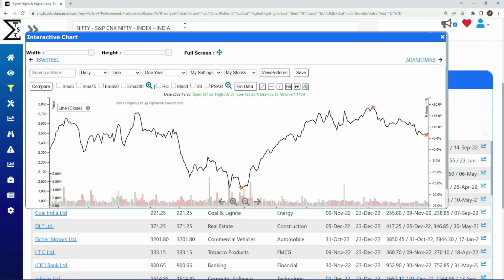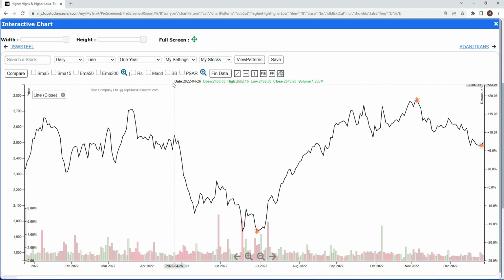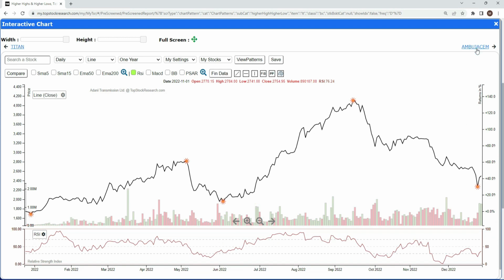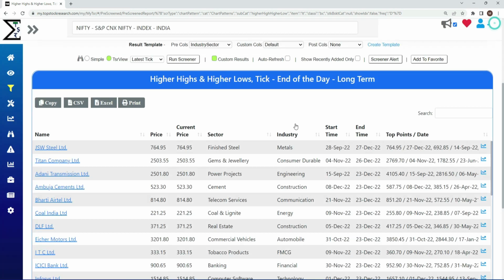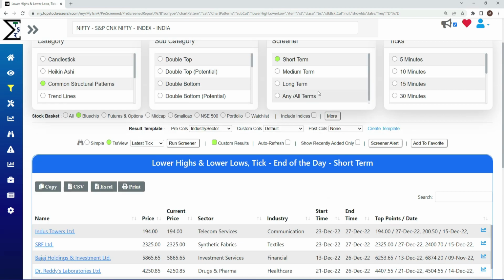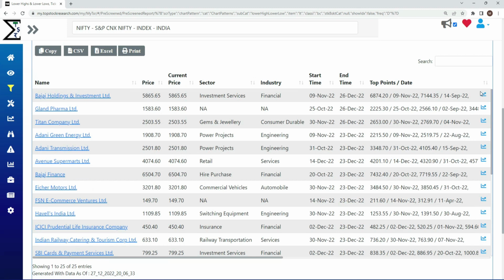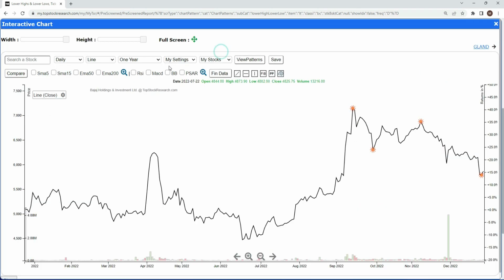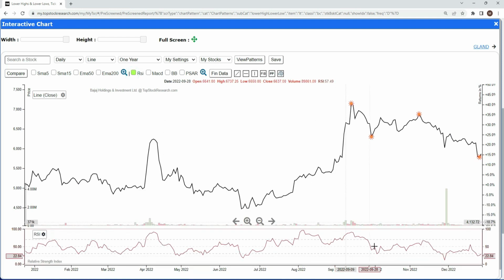Now let's look at RSI on these. There's very little chance that these will be hitting the lower level if it is a proper uptrend. Over here there was a downturn, but let's look at another stock. Because the market condition is a little bad, let's look at the other way around: lower high, lower low on a long term. You'll see a lot more stocks, and the quality of this will be better. You'll not find too many stocks crossing this line since the lower trend started.